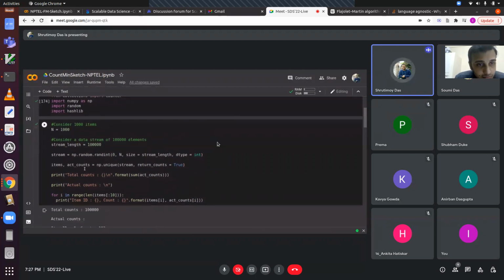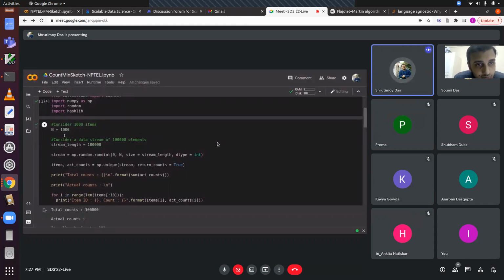We can get the exact counts of how many times each of these elements appears in the stream by using the numpy unique function and setting the return_counts argument to true.